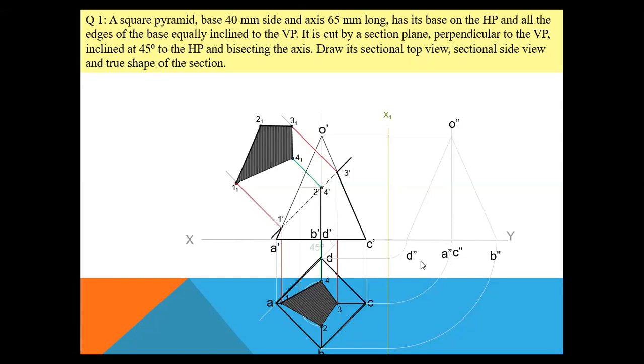How will you mark it? First identify this O dash A dash edge in your left hand side view. The middle one is O double dash A double dash. This is that edge. Now you have to mark this 1 dash point on this line. From this 1 dash in the front view, draw a horizontal projection line till O double dash A double dash. Why? Because you are getting this 1 dash on O dash A dash in the front view. That same 1 dash you will get on O double dash A double dash also for your left hand side view. Let us do it.